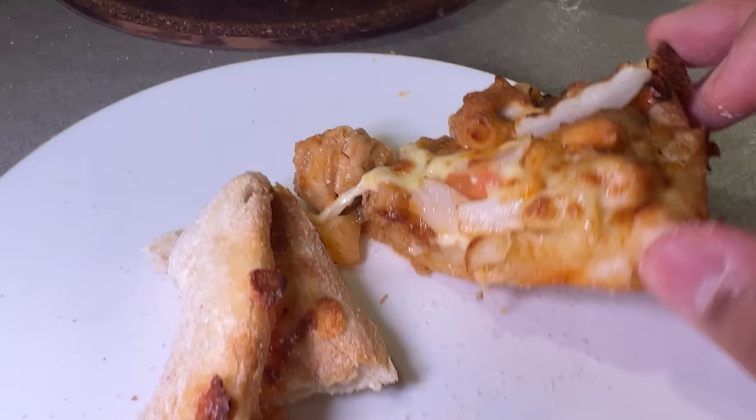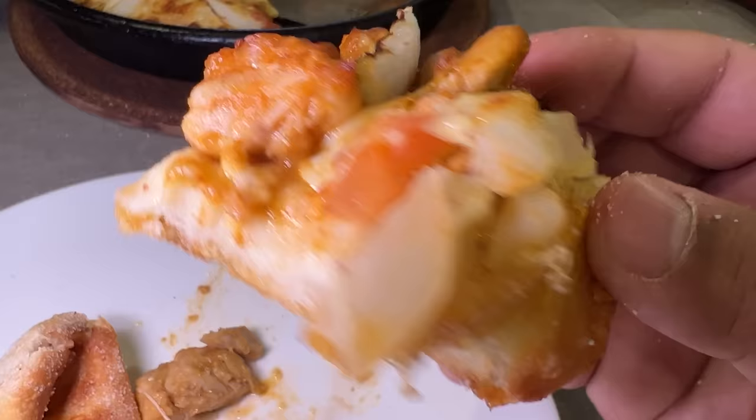This is a curry pizza — classic Pizza Hut pan pizza. I'm excited because I love potatoes on my pizza. There better be potatoes in here. There's definitely a lot of spicy, yummy curry in here — you can see all that delicious spicy curry covering the chicken, tomatoes, and crunchy onions.